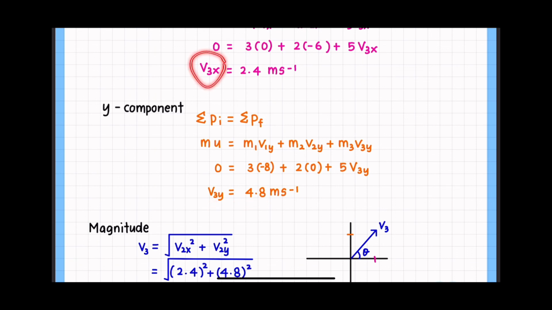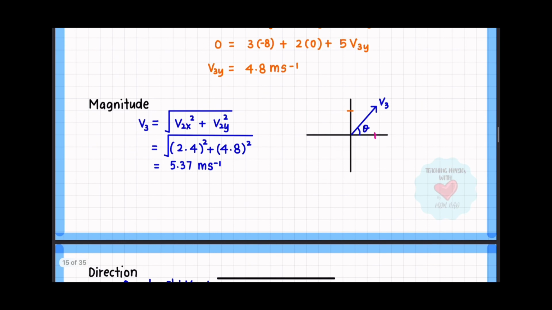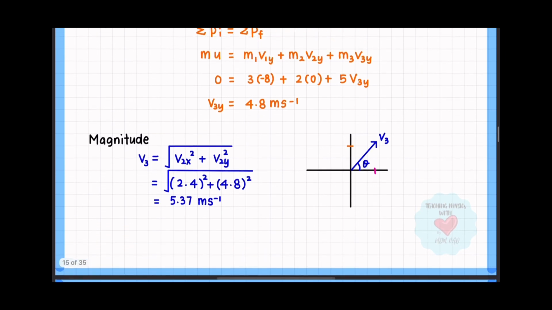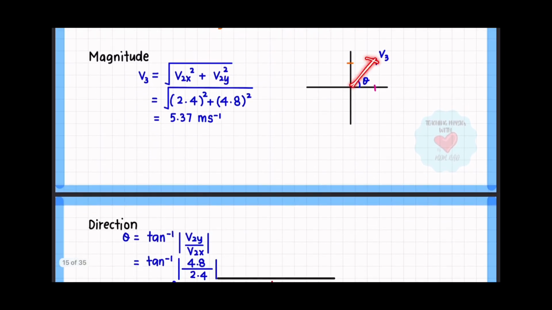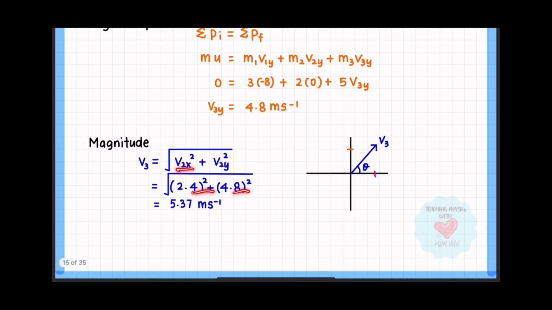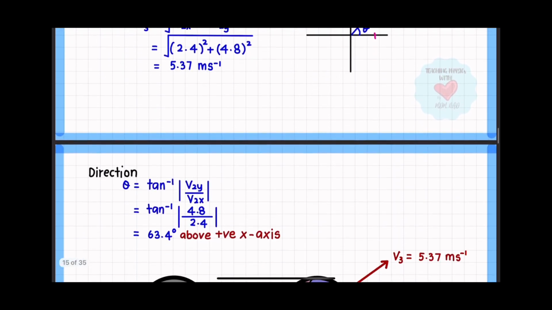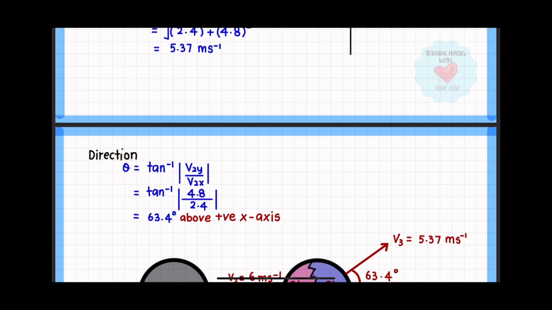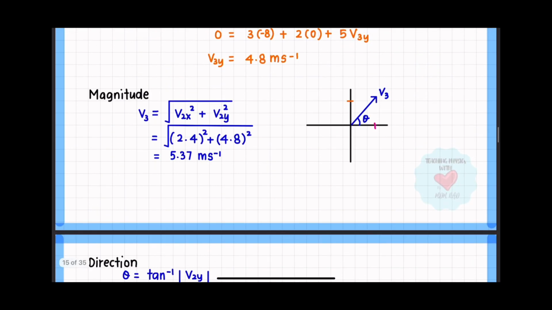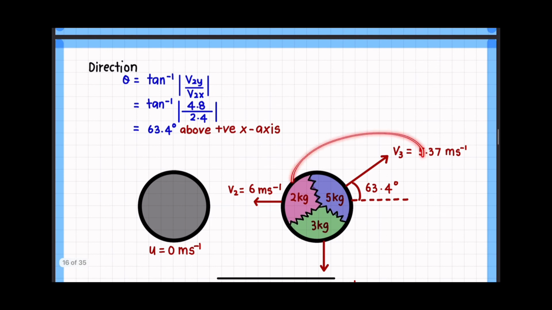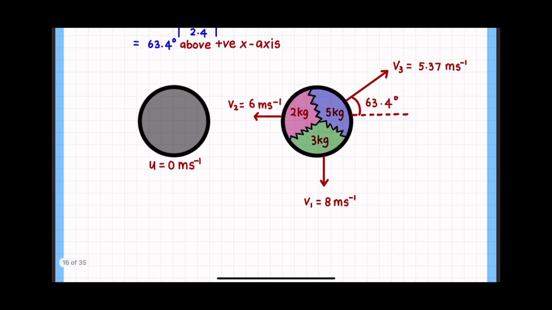Okay, nak cari V3 macam mana? Gunalah resultant vector. Okay, substitute value, you get 5.37 meter per second. So kat mana dia duduk? Dekat sini lah, sebab both components are positive, so dia quadrant number 1. Okay, so ni adalah angle lah untuk cari direction. So 4.8 divided by 2.4, you dapat 63.4. So dia duduk di above positive x-axis lah, because kat sini, ni above maksudnya di atas. Di atas komponen X positif. So dekat sini lah gambaran dia. Lepas dah kira, bolehlah lukis kat mana, sebab dah tahu kan. Macam tu, boleh. Okay, bagus.